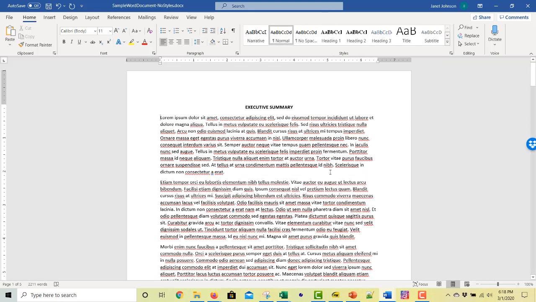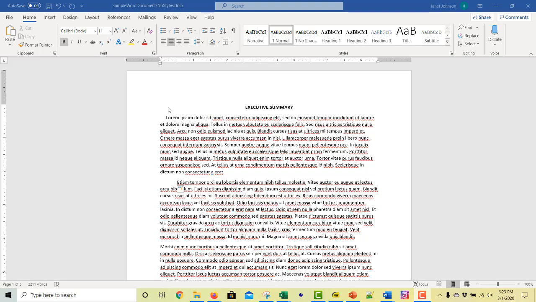Another way you can make things look the way you want without using styles, and the reason I'm pointing out what you could do without the styles is so you'll know what you can replace with the styles. If you want 5-space indentation, you can space 1, 2, 3, 4, 5. You could go through each paragraph and space 5 times. You could tab, and we see all different ways that people make things look the way they want them to look. Now, if you use the styles, we're going to show you what all benefits you get.